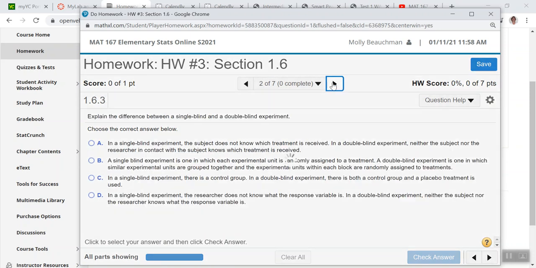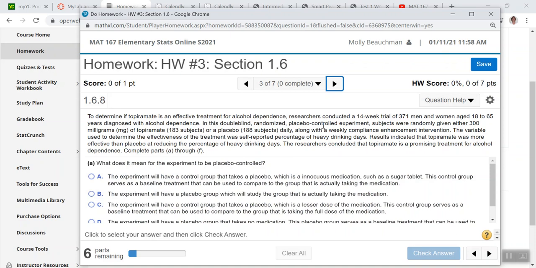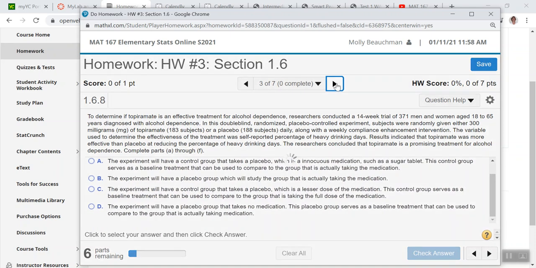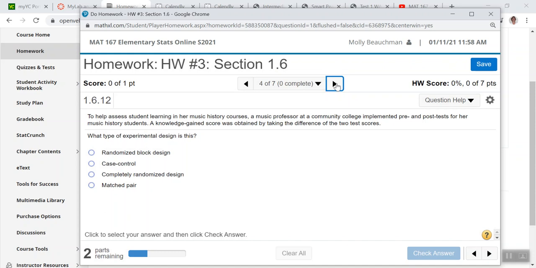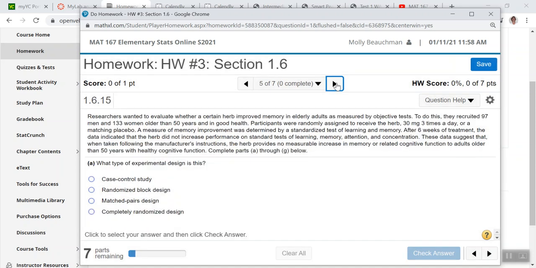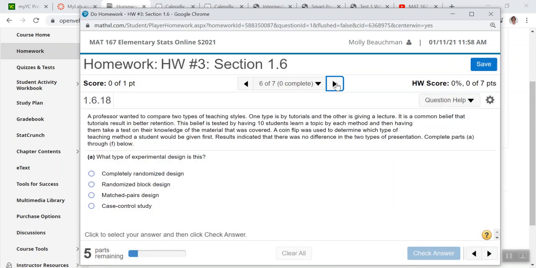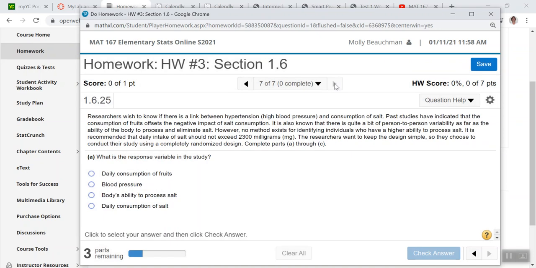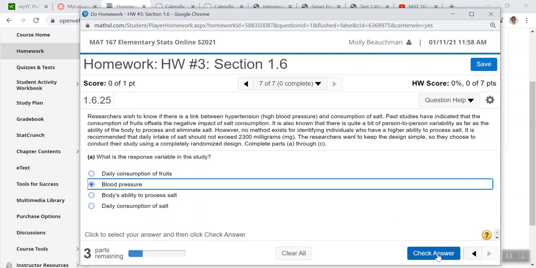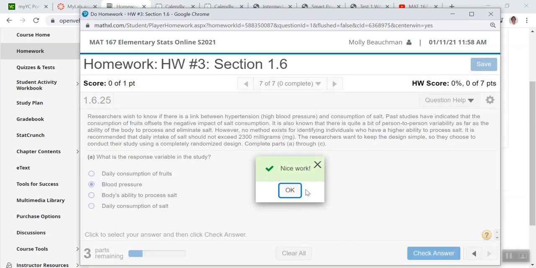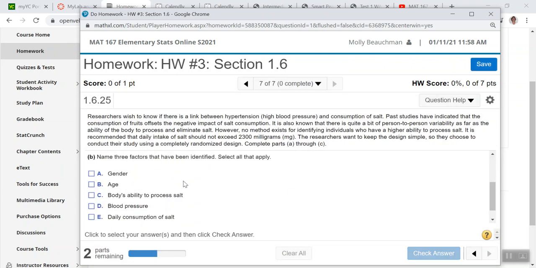Many of these are multiple choice questions just because of the nature of the content in chapter 1. Let me see if all of them are. Okay, these particular ones are all multiple choice. So if you click on an answer and click check answer, it'll tell you if you're right. Oh, I guessed and got that right. Then it marks it right.